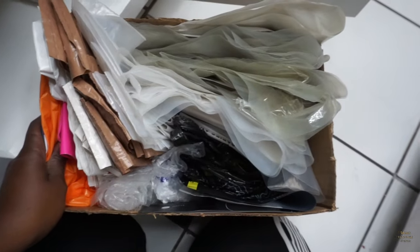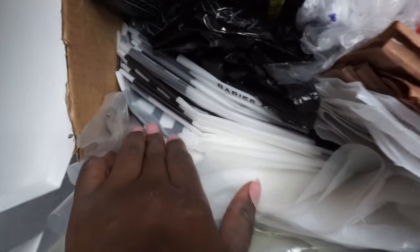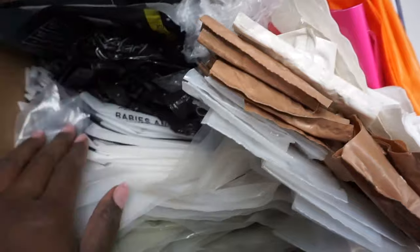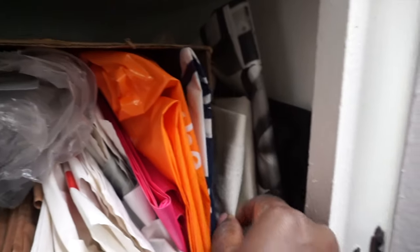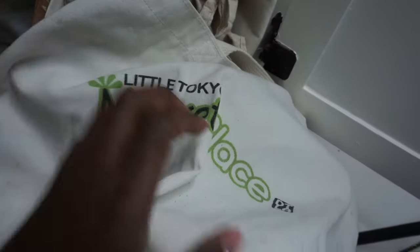All of my plastic bags I hold onto until I actually have a use to throw them away — and I organize them very nicely so they look aesthetic. I have them stored in a box organized by type and by color, neatly underneath my cupboards. On the side I have my reusable bags and it's pretty simple to pull them out. I recently found my reusable bags in my little storage area. This one I got from the Little Tokyo market in the Arts District in downtown LA.